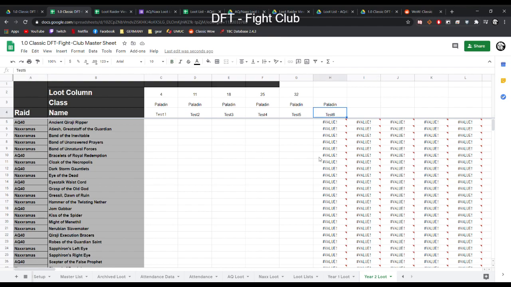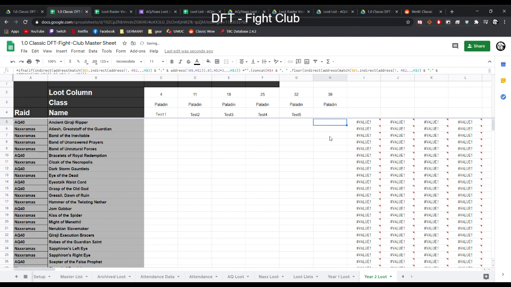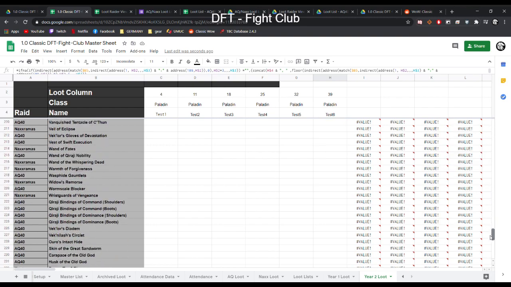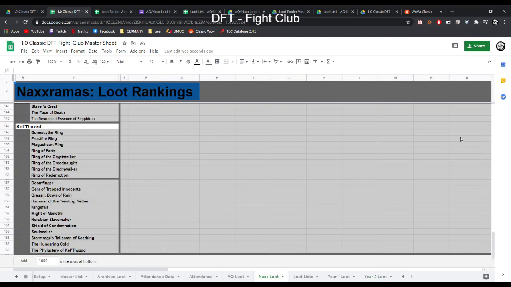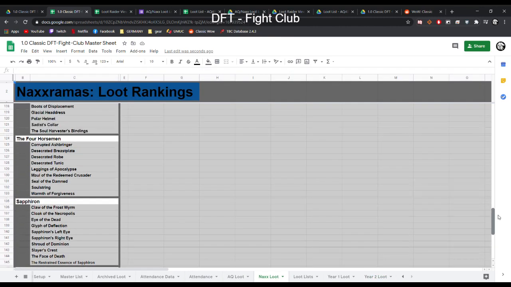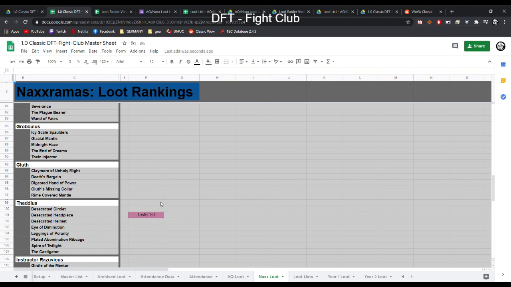If it's not showing up, you just take this name, delete it, hit enter. What it'll do is it'll refresh. Now he's there. You can see that was number 50. And then if you were to come over to the loot page, you'll see right there, character with that value.